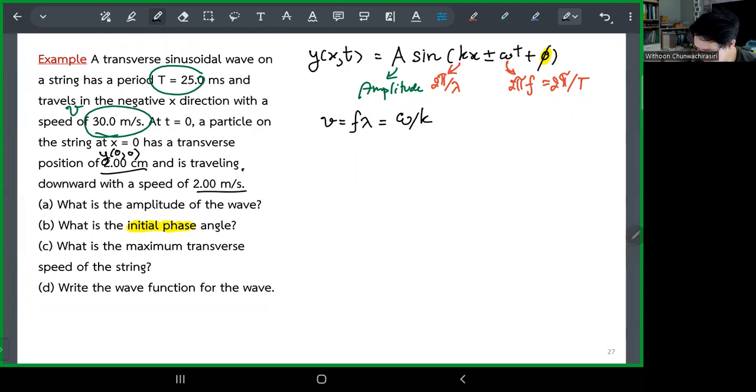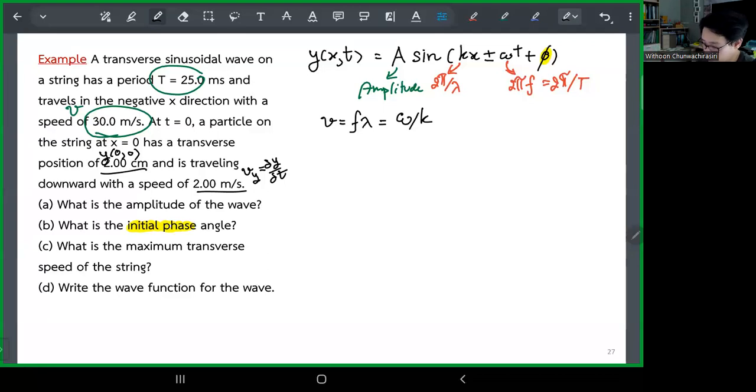So you know as well the speed, with the subscript y, don't forget, we're talking about the speed of the medium. The medium only oscillates up and down. The wave is only going to travel. So what you have over here is a transverse speed. And just as a quick reminder, this is just the derivative of the position with respect to time. And don't forget to use a partial derivative because the derivative is only with respect to time, not x. So you pretty much leave x alone. Don't care about it. Okay?